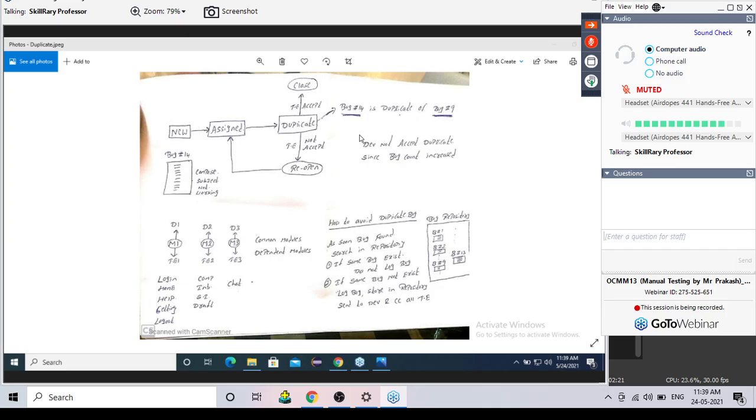Invalid is also a bad name. Can't fix, is it a bad name for the test engineer? No, I can't do anything. Deferred, is it a bad name for the test engineer? Obviously no, boss, I can't do anything. But invalid is a bad name, as well as your duplicate is also a bad name.